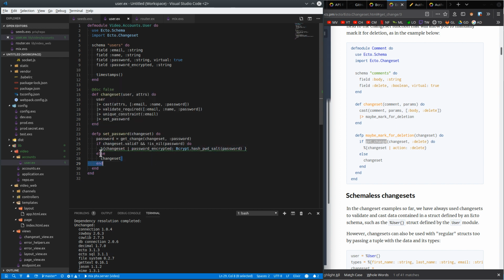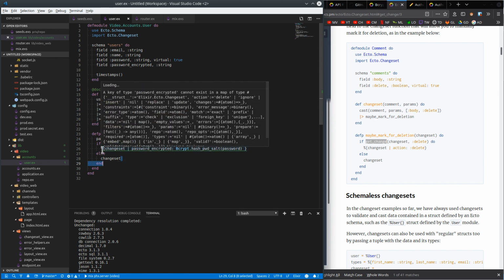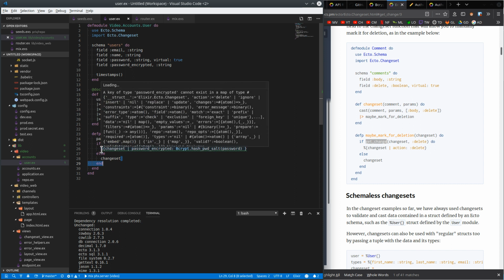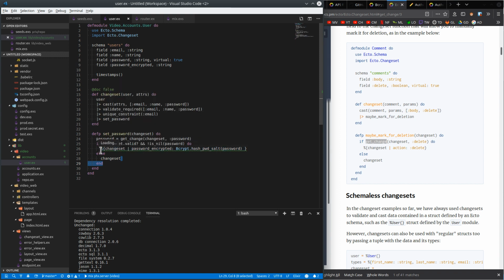What's this thing's problem? Why is it green underlined? A key of type password encrypted cannot exist in a map. What? What code are you using? It's Elixir.